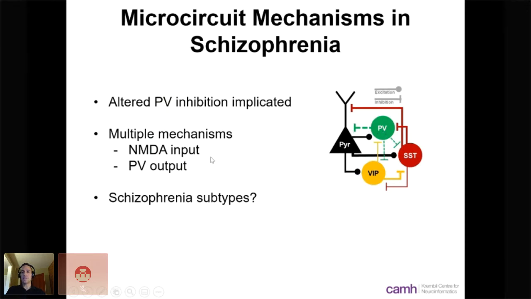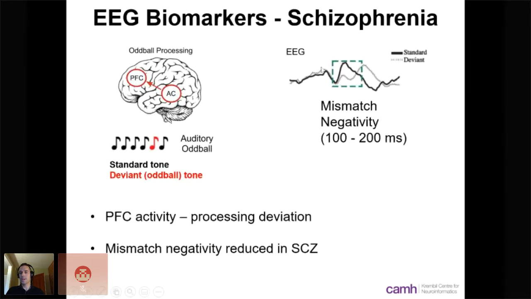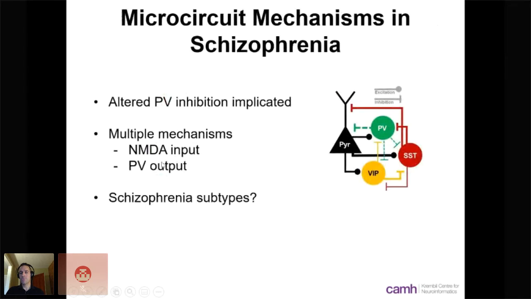And that's where simulating cortical microcircuits can make the link between this and the mismatch negativity signals to better understand how each mechanism contributes. Maybe there are subtypes, because essentially by doing it very systematically, you can establish the links a little easier than if you work blindly with just a lot of EEG data. You don't know anything about the PV in the patient, right? And then you sort of try to cluster, but based on what, right?